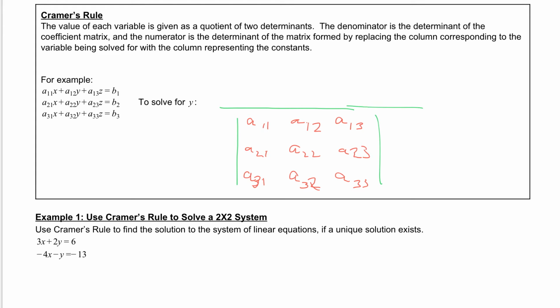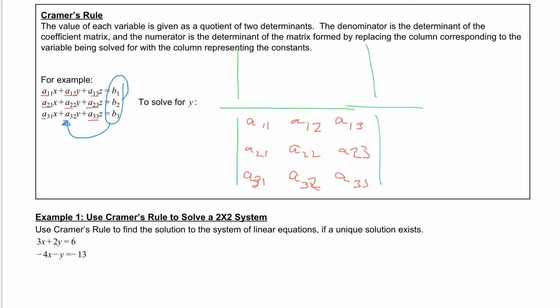Now on the top, what I'm doing is I'm basically keeping those coefficients, but I'm making one change. So if I look at, these are all my coefficients underlined here in red, and that's what's in the denominator. If I'm going to solve for y, what I'm going to do is I'm going to take these constants on the right-hand side, and I'm going to replace them with the coefficients that are in the y section. If I were to solve for x, I'd replace them with x.